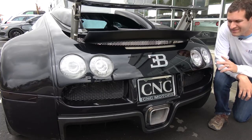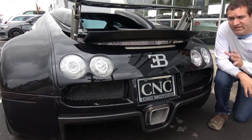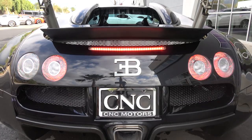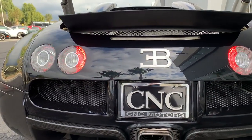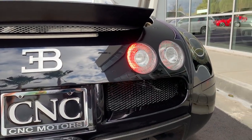Next up, I want to move on to the rear lights of the Veyron, which are LEDs with some interesting operation. When you press the brakes, all four rear circle lights light up in red as brake lights. When you put on the turn signal, the outer light breaks off and becomes the turn signal — it's no longer the brake light. The most interesting thing is the rear fog light: when you turn it on, the inner half of the inner lights on both sides lights up and becomes the rear fog light.